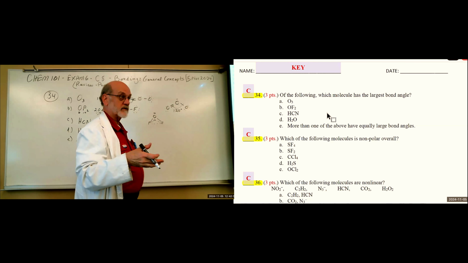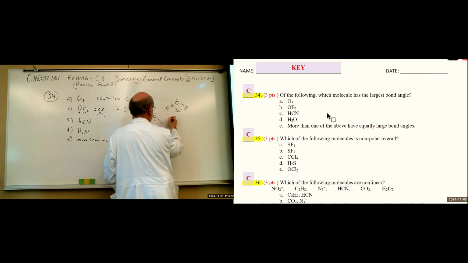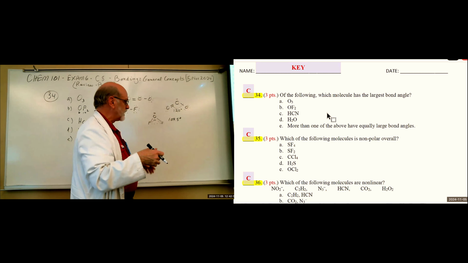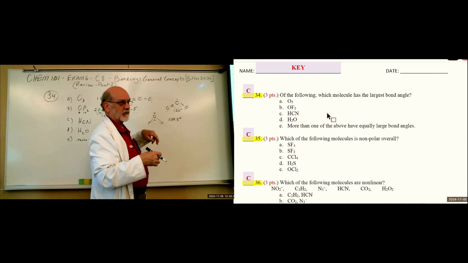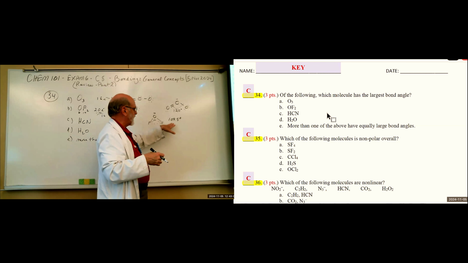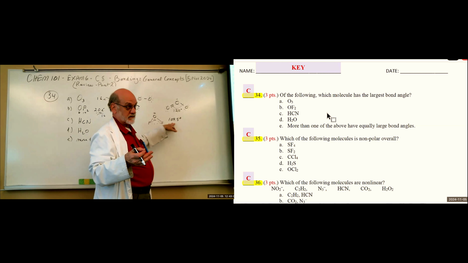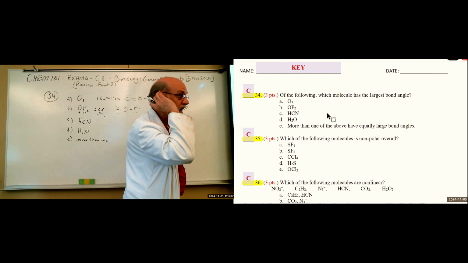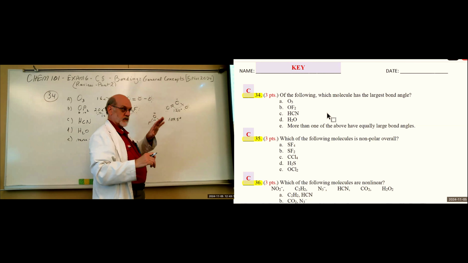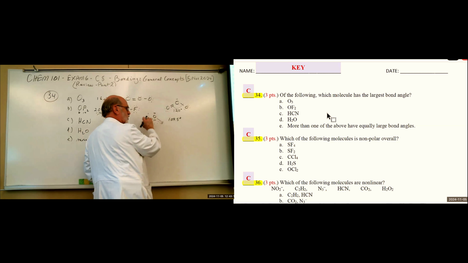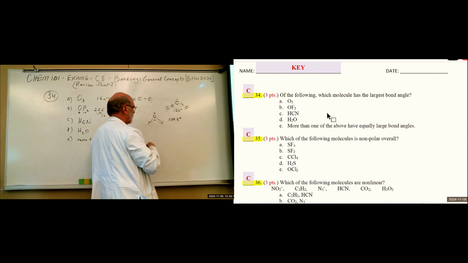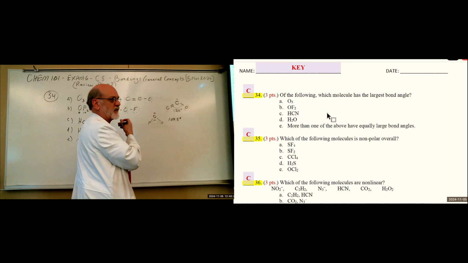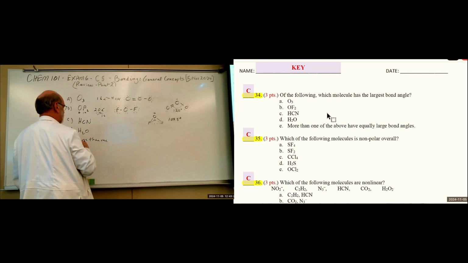Now, if we cover up the lone pairs, the bond angle is 109.5 nominally. But we know that when we cover up those lone pairs, we get a bent molecule. But we still have that bond angle, only the bond angle is not 109.5. It's closer to 107, because you have those 2 lone pairs. It's kind of like water. But it's not the largest bond angle. That's what we're looking for.